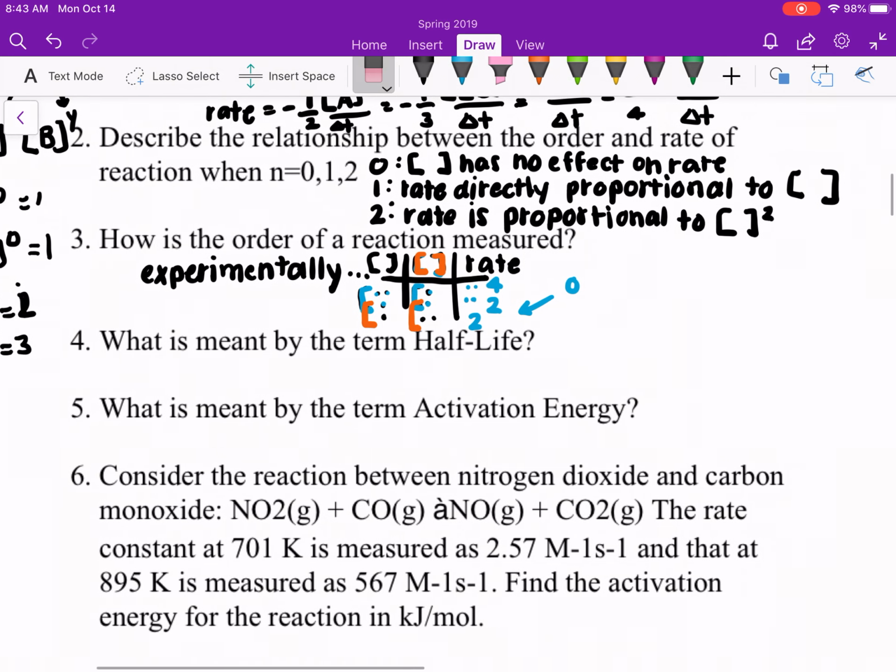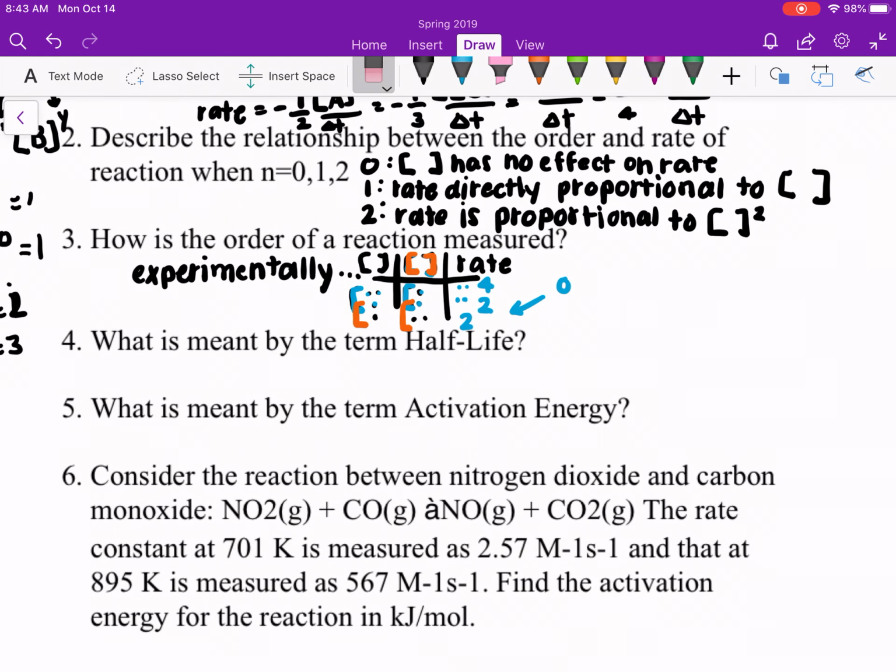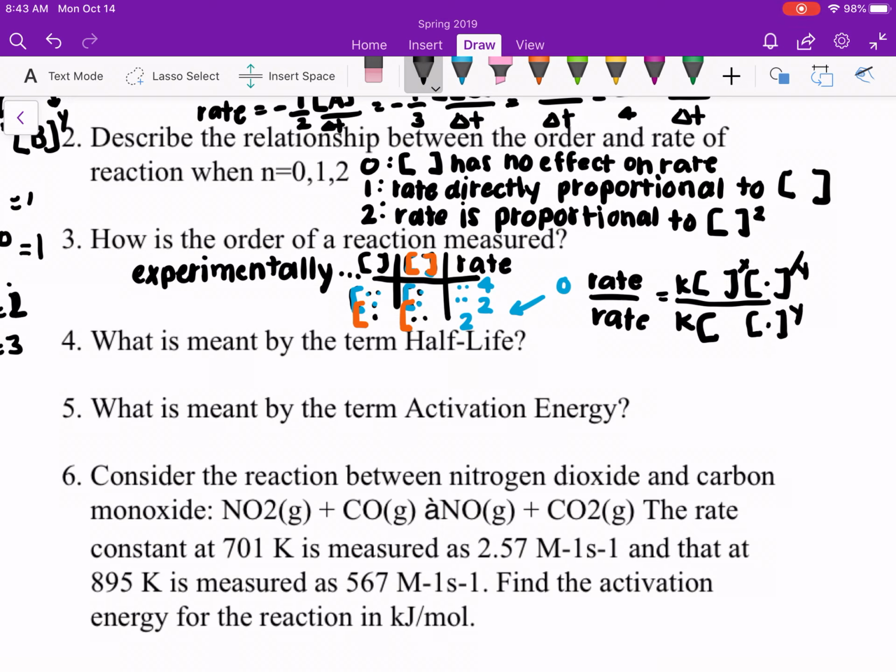I do it a shorthand way like that. You can also write it out, dividing rates, where it's rate over rate equals k times whatever that concentration is, and then their orders, right? So if one's staying the same, like if this is staying at 1, then that's going to cancel out. The k's will cancel out. Let's say I have something like that. Then that's just going to be 2 to the x equals whatever these rates are over here divided. So if you don't like to do it based off the chart and you like to have it written out, I would practice that method.